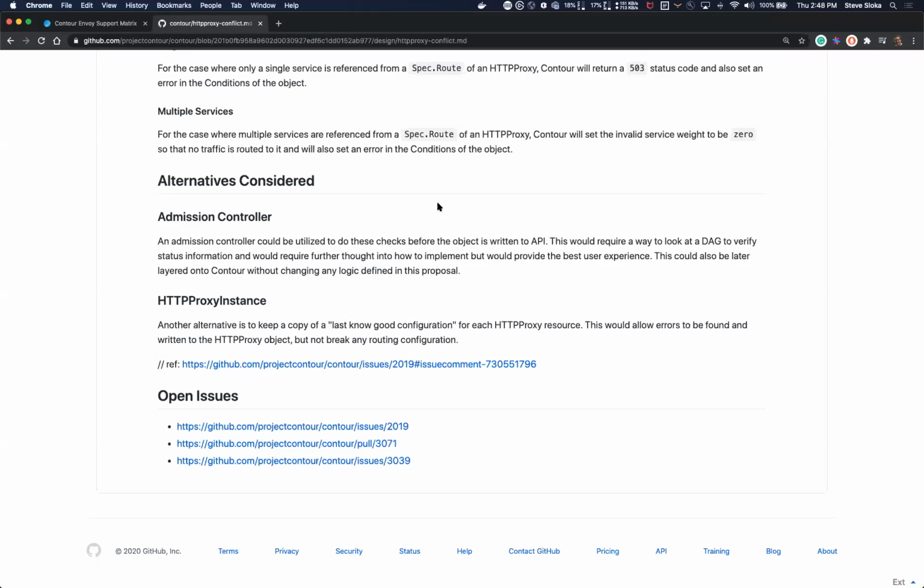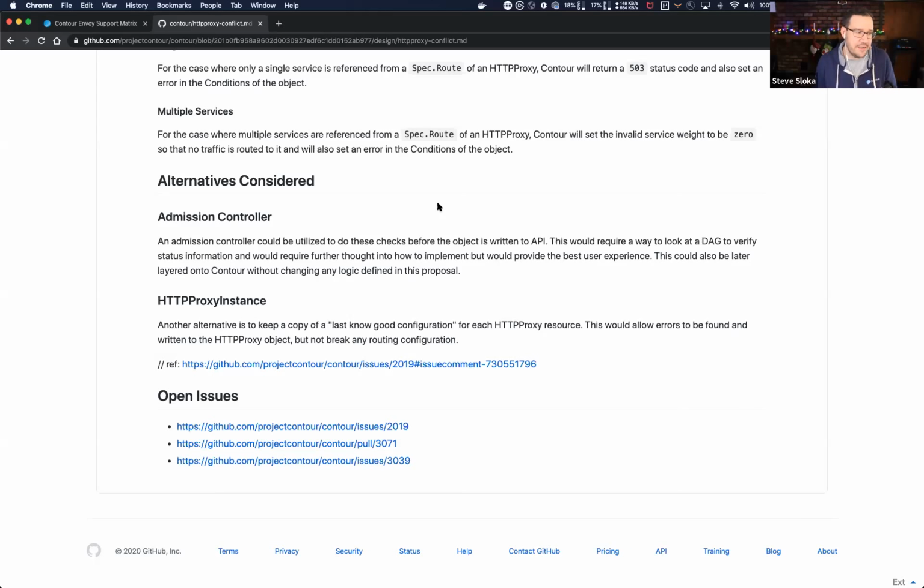Yeah. I didn't really follow the logic of how it works with my colleagues. I would need to ask them for the details to understand why there is a situation where we have HTTP proxies, but not the services. To me, the most straightforward way would be to have it as an admission controller, so it just would get thrown out before it could even be added. You know what I mean? So if you added a root proxy that didn't have a domain on it, it wouldn't let you add it. Or if you referenced a service that wasn't there, it wouldn't let you add it.